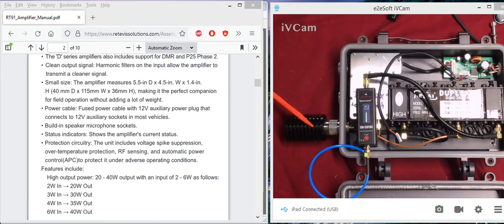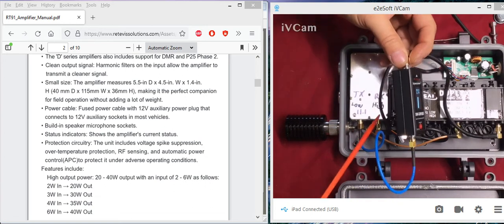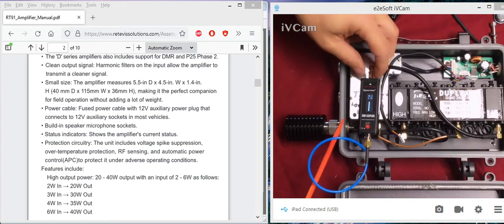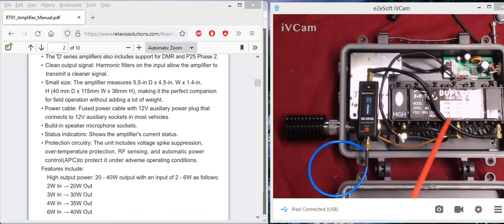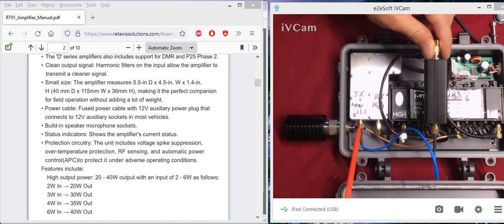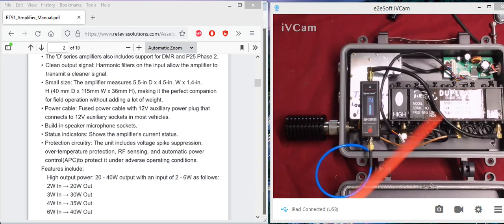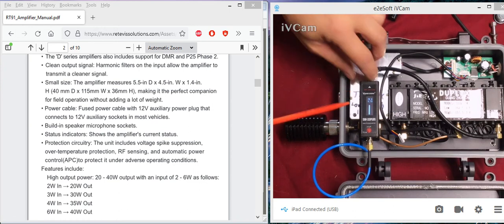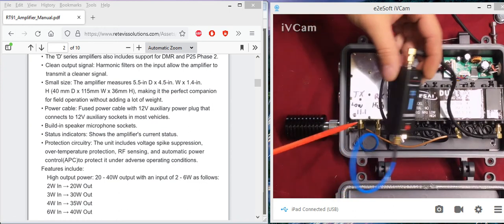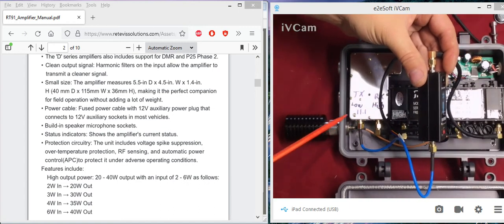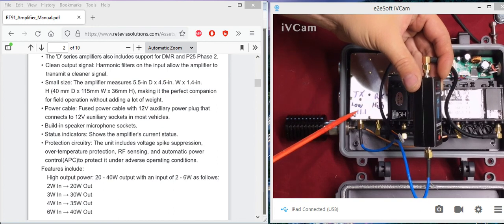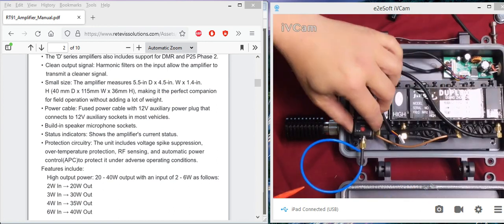As you can see, I have a dummy load hooked up and my watt meter hooked up. Remember, you've got to hook this up before the duplexer. On the low side of the duplexer, if it's not marked, you can trace the cables back. The low side on this duplexer is over here, and that cable went to here on the repeater. So I unscrew that, hook the duplexer cable to the antenna in on my watt meter, then hook the transmit part of my watt meter to the actual repeater. You can see here I wrote down 11.1 was the wattage coming out of the repeater, so we've got to turn that down.